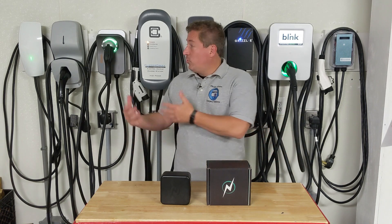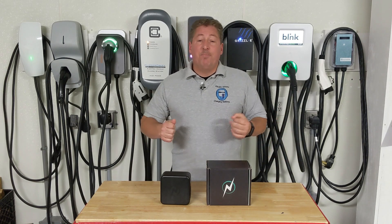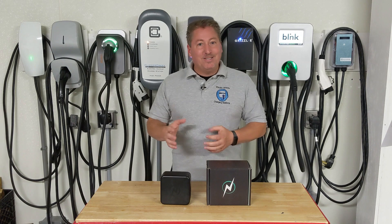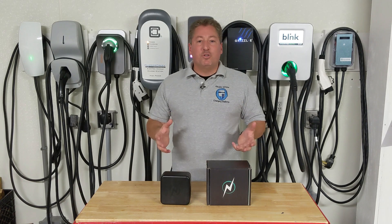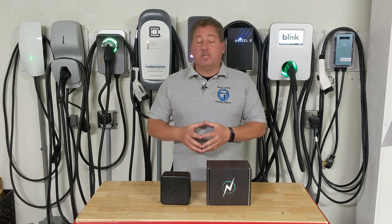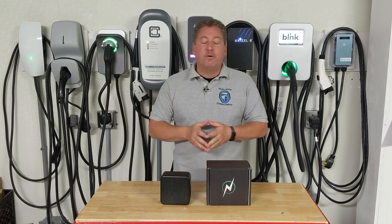They have one charger in the garage for their one electric car. Now all of a sudden they get their second electric car and questions come up: how are we going to deal with this? Most people don't have a garage that looks like this. The first thing you can do is simply share the existing charger. Plenty of people do that and it works for a lot of families, but not for everyone. Some people try it out for a couple months and find it's really becoming cumbersome — one car isn't charged when it needs to be, somebody just plugged in, they forget to plug in later, and it just doesn't work.